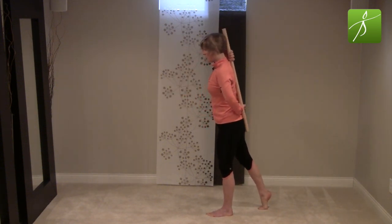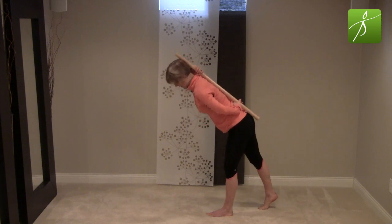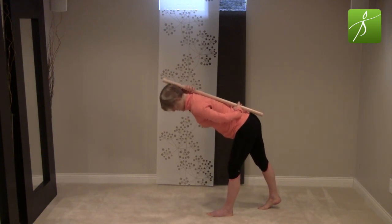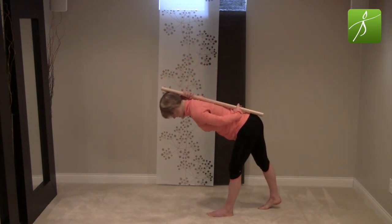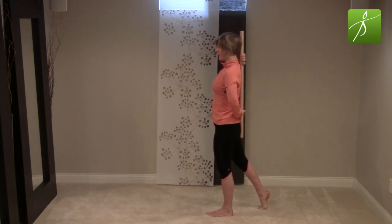So now more of your body weight is going to be in your left leg, right? Because that right leg is just kind of hanging out back there as a little bit of balance, little kickstand. So when you tip, you're tipping over your left thigh bone. And when you come up, you're squeezing the left glute. And so when you're here, can you feel the pelvis literally tip forward? Soften your left knee. We don't want to lock out that standing leg.